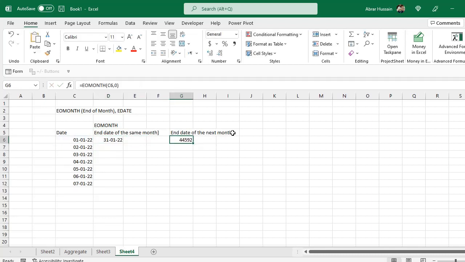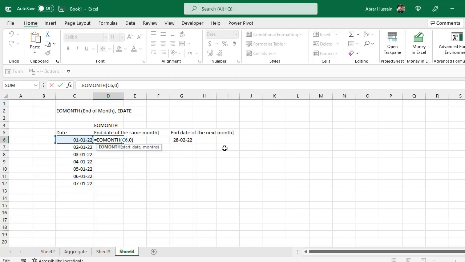Now if you use 1 here, it would give you the end of the second month, 2022. This is 1st January 2022. So 28/2. So you can obtain it this way if you want the end date from this after 10 months. So use 10. You have to start from 0. 0 is the first month, the same month, then 1, 2, 3, 4.